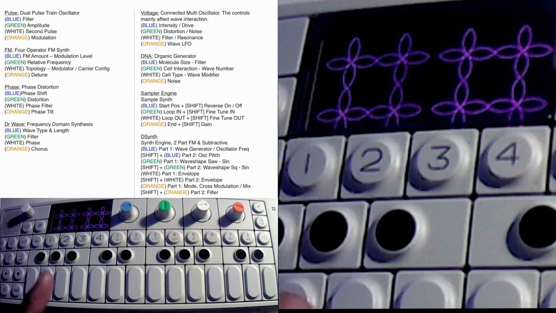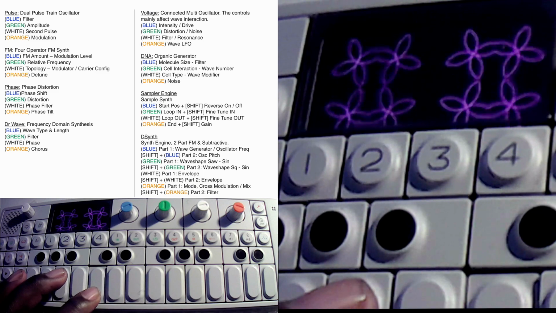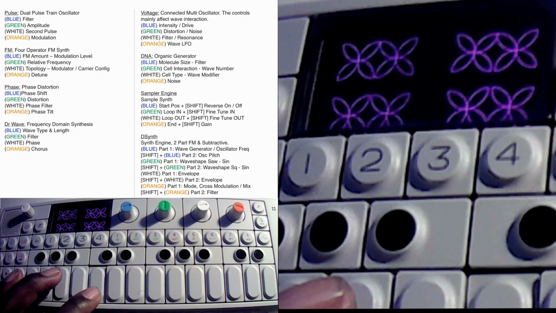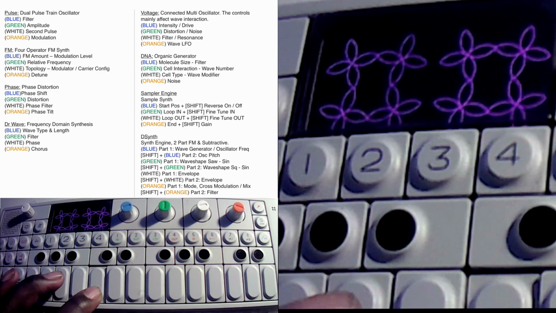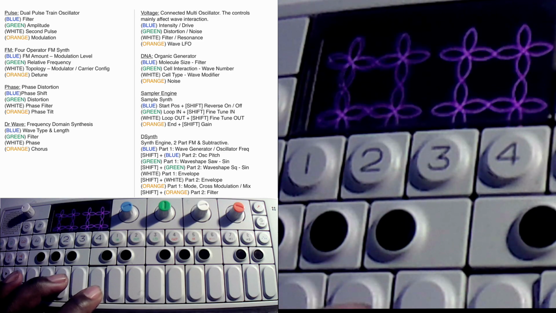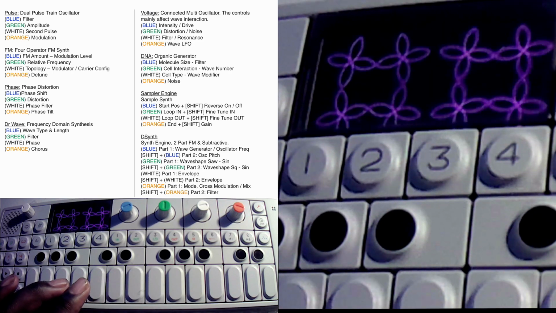Once again, the interface on this is crazy. Just the way these images are floating around on the screen. I've never seen anything like that in my life.